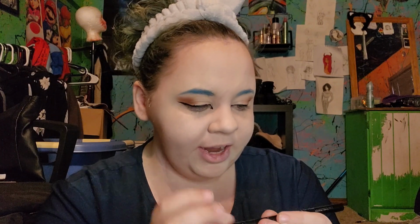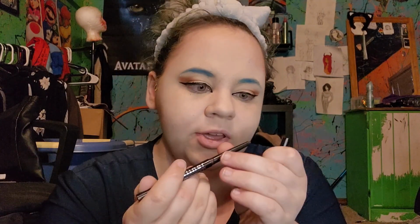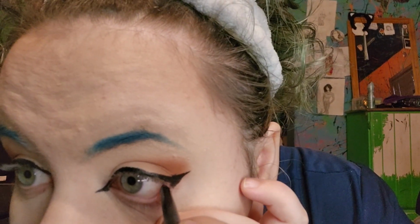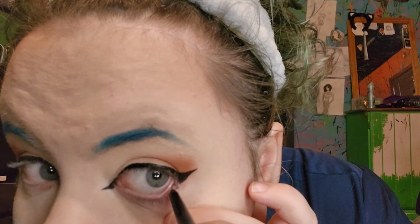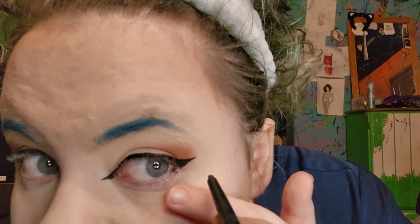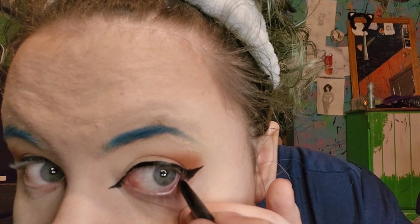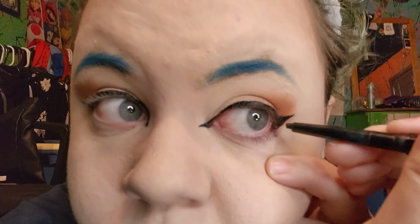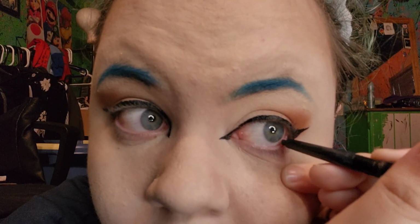Okay. Alright, so I'm going to be using the LA Colors Auto Eyeliner. I think I meant to use this for upper liner, but I more so use it for lower liner, so here we go. You're gonna go in really close and pull out your lower liner and just color it in like that. Kind of drag it along with your original starting on the bottom. And I think this is supposed to be water activated, so it runs really smoothly whenever it's on water, okay?